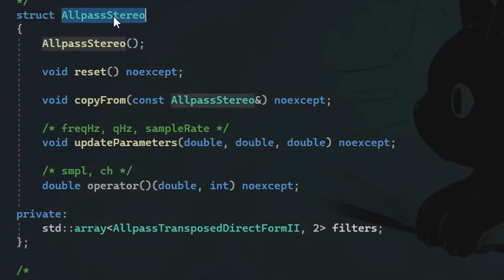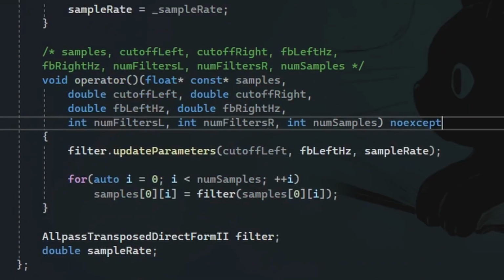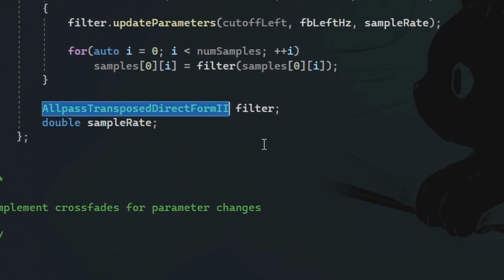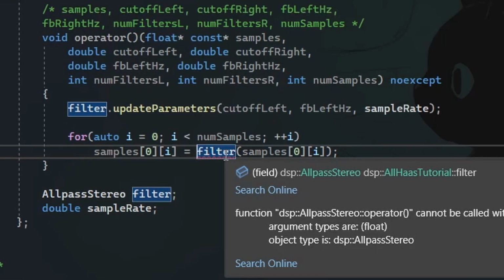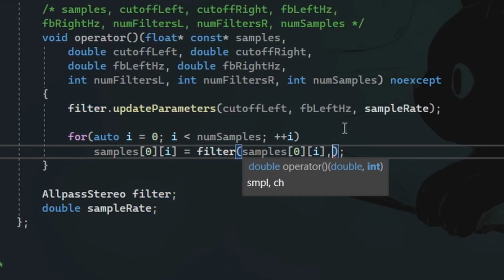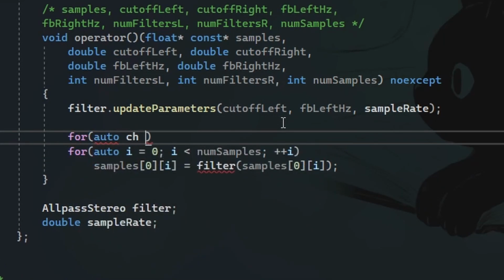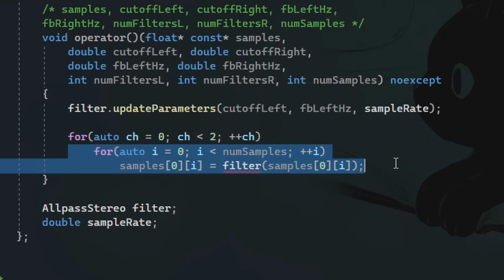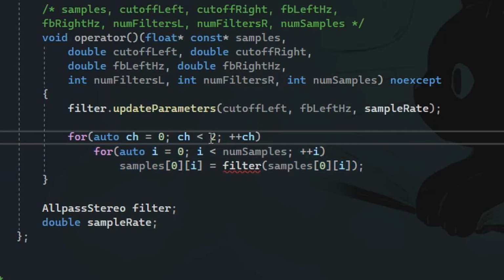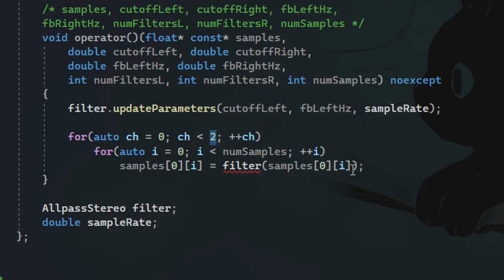So this is Allpass stereo. So let's just find out what we got when we use this one. And now we see that the processing function doesn't work anymore because now it wants to know the channel index as well, which is nice because we do have two channels. Note that this plugin always has two channels. That's why I don't have to put num channels here, but just the magic number 2.